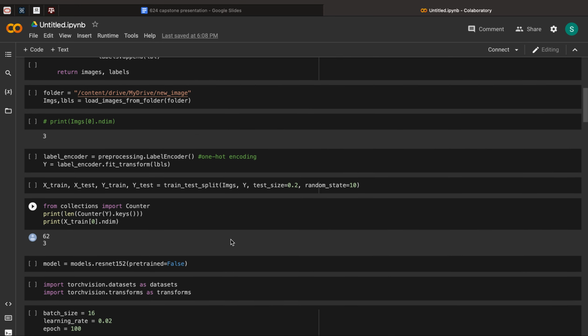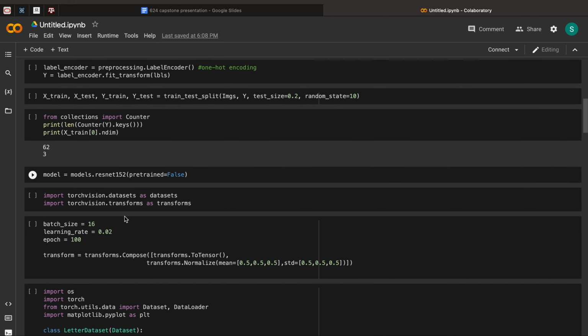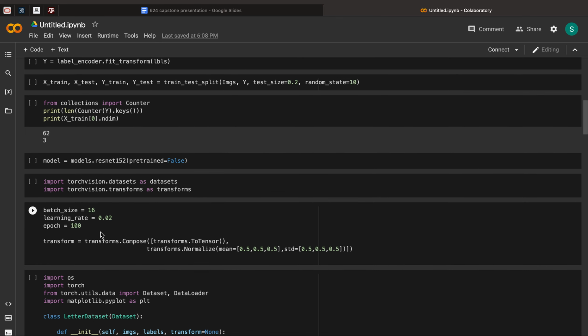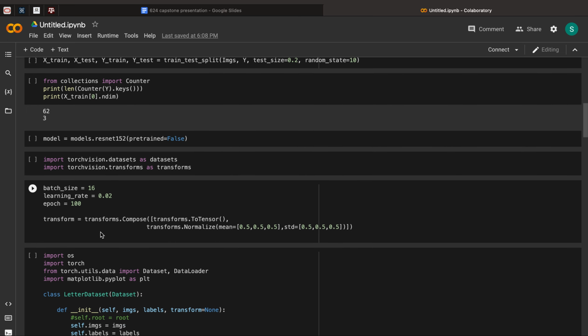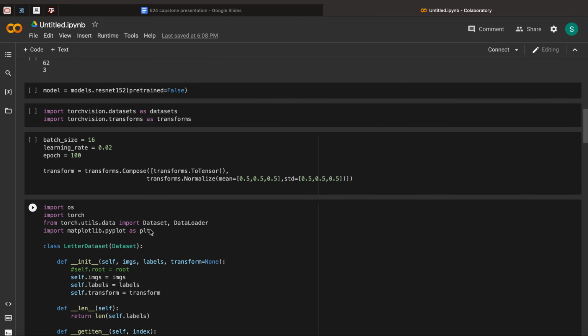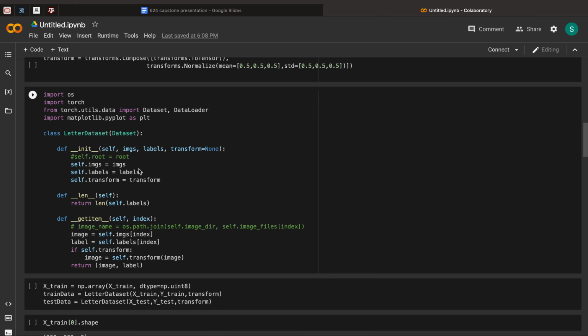Then we load the ResNet 152 model. Set epoch to 100, learning rate 0.02, batch size equal to 16. Then transform the data into tensors. And then we make a data type to combine each label and image together for both test and train data.